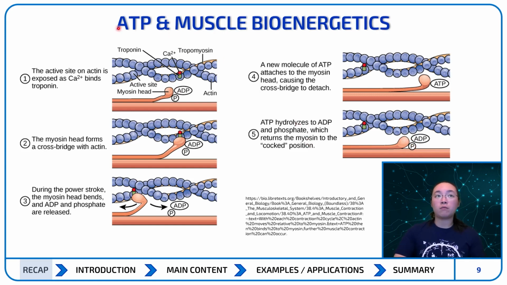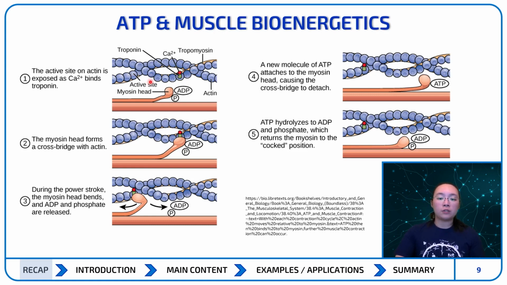Now we have step 5, and we go back to step number 1. The muscle contraction cycle that we talked about at the beginning of the term starts at stage 1, but that's not when ATP starts binding. So the contraction starts at stage 1, but the ATP starts at stage 4. In step 1, we have the beginning of the muscle contraction cycle. It's triggered when calcium ions bind to the protein complex troponin, which exposes the active binding sites on the actin filament.